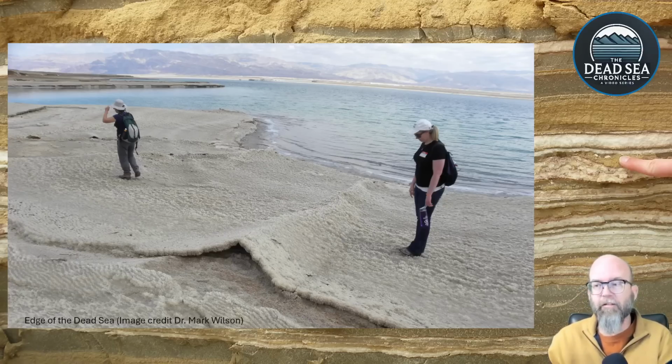If there's a lot of rain, it's the rainy season in the Middle East, then the Dead Sea rises, and then in the dry season, it lowers. And then the question we really want to ask ourselves is, what is the net level of the Dead Sea from year to year? To give away the big thing in this particular part, the net level of the Dead Sea is down, down, down, year after year, in a very dramatic and extraordinary way, especially over the last 20 years. And we're going to do a little comparison with the last 4,000 years to give you some perspective as to the rapidity of the change of the Dead Sea in this region.